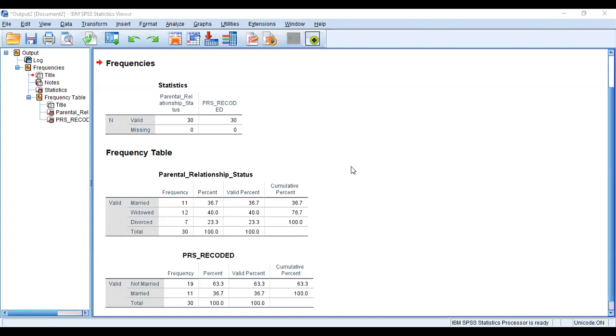Okay, and as you can see here, we now have our frequency tables, so we can compare them. This was our original variable here that had the 3 categories: married, widowed, and divorced. And remember, we kept everybody married in the same category. So as you can see here, this category did not change. We still have 11 cases in this category. And we now see that after combining the categories of widowed and divorced, which included a total of 19 cases, we see those same 19 cases down here under this new category of not married. So we have essentially created and manipulated our data in order to create a dummy variable.